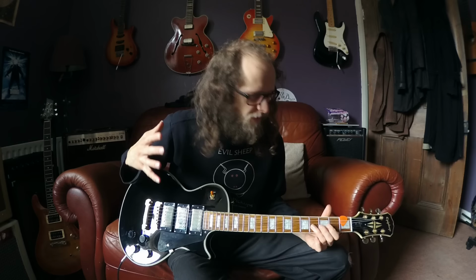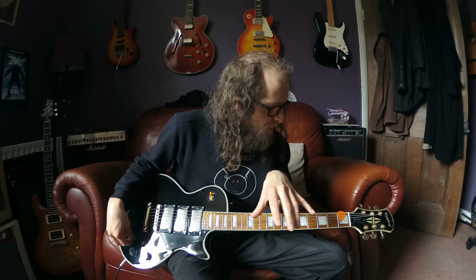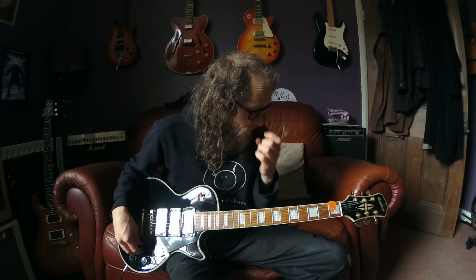And funny enough, as soon as I looked at the video on YouTube about fake Epiphones, and the more I looked at it, I was like, yeah, that's wrong. And then it just stuck out to me like a sore thumb. But yeah, this guitar, although it looks fantastic, because it does, and it plays fantastic, and it sounds great, it's so wrong in so many ways. I was looking at my Epiphone on the wall there, and I was comparing the two, and I was like, yeah, it's totally not right, is it? So anyway, I'll talk about what those things are in a bit.